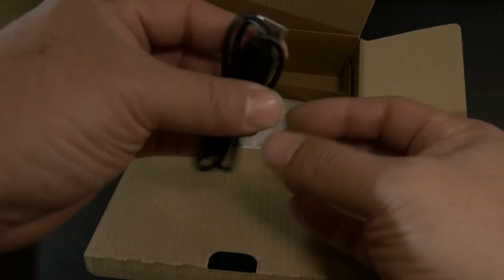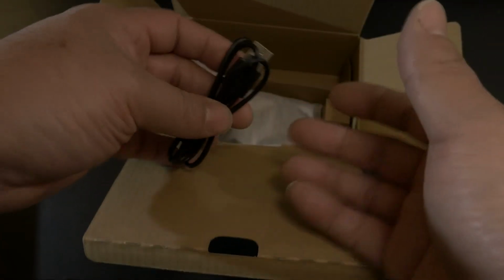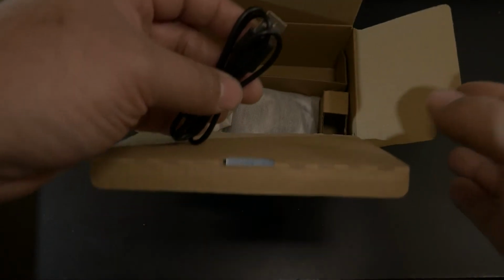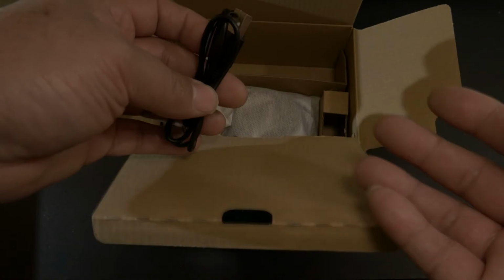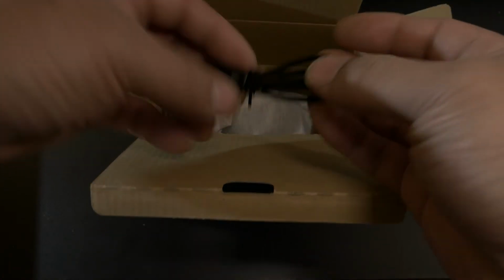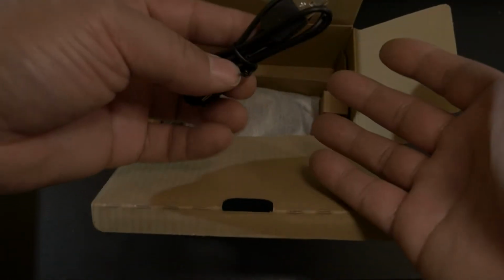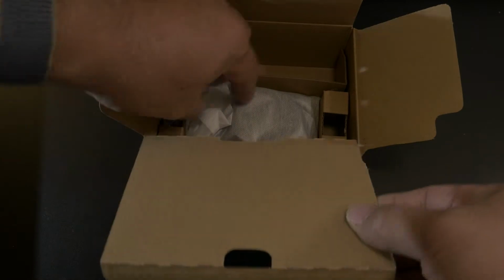USB, micro USB plug-in. I was really hoping they would have at least a USB-C, as everything that I usually charge is with a USB-C charger. I do tend to find that charging with USB-C is faster than micro USB, but at least they include it. Most cameras that you buy don't include it, but if you lose this, at least you know you can just find another one, because it's a micro USB.